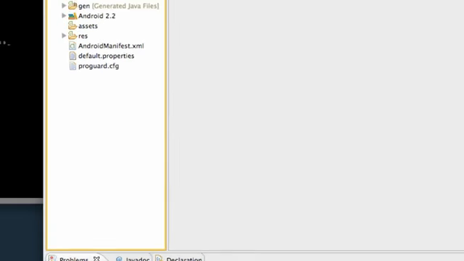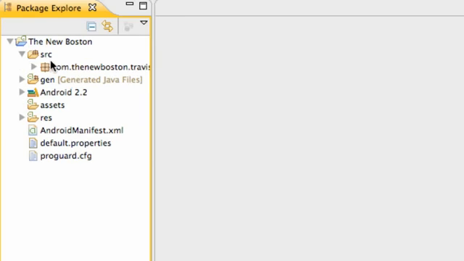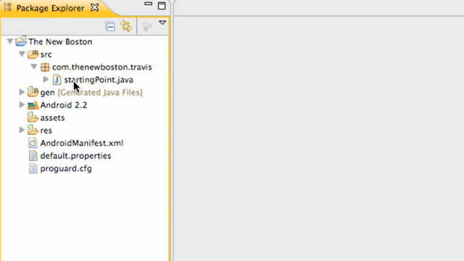Now I'm going to talk through this package, and we're going to add a couple additional folders for developing for Android. The first folder that you see is SRC, standing for source, and this is the code of all of our Java that we're going to develop. And here's our package name that we set up. And within our package name, here's our Java class called Starting Point. Now we can add additional Java classes within here, or activities that we're going to use. So just think of the source as where we're going to keep all of our Java. Anytime we're working with the source, it's going to be Java.